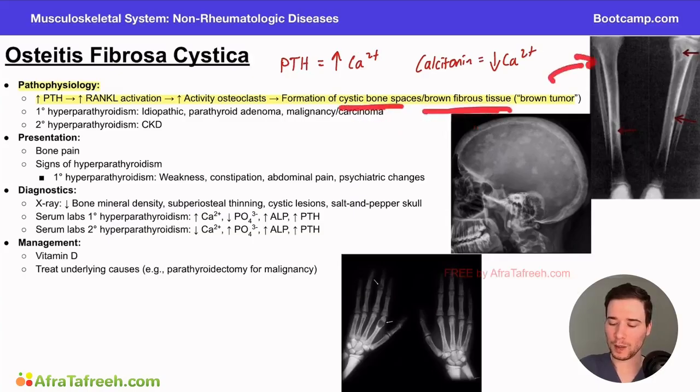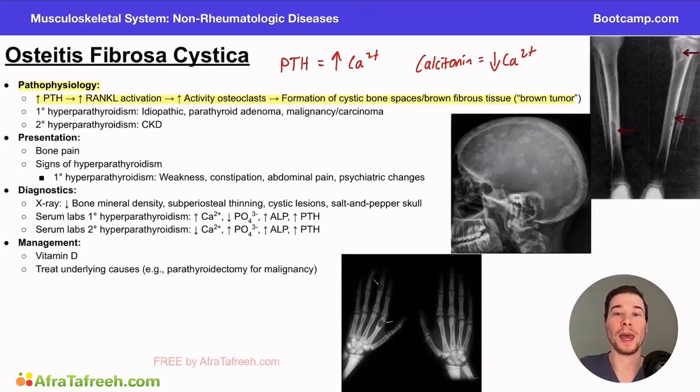So if you draw your attention up here to this imaging, you can see these areas where the bone is normal right here. And then you can see this area right here, which is a cystic lesion where osteoclasts have been activated. They've attacked the bone, they've eaten it up, they've destroyed the bone essentially in that particular area, and now it gets replaced with a fatty tissue, and these are known as brown tumors. And they're called brown tumors because when the osteoclasts eat the bone in that area, there's actually some hemorrhaging and some vascularity, as well as some hemosiderin deposit that makes it have this brownish appearance.